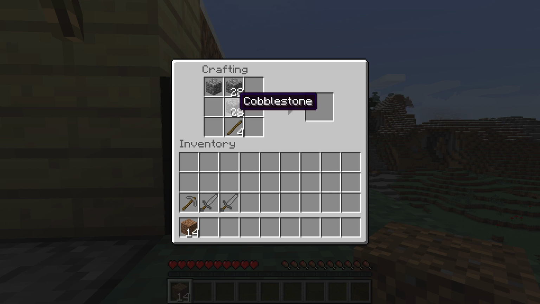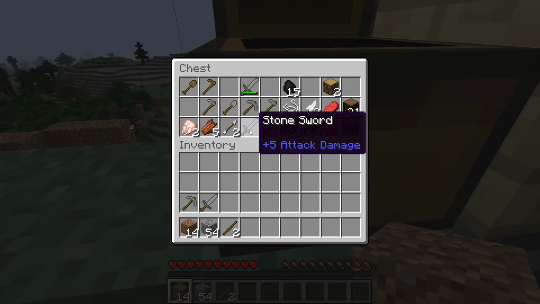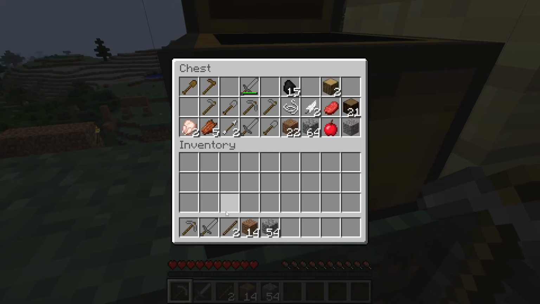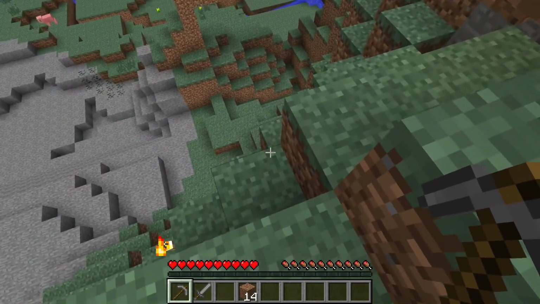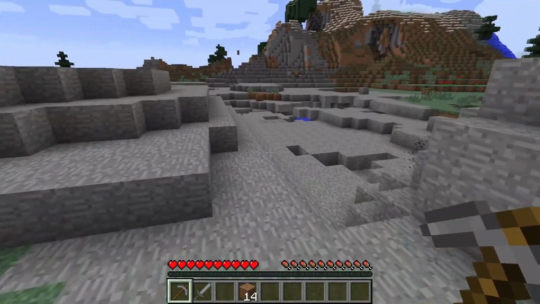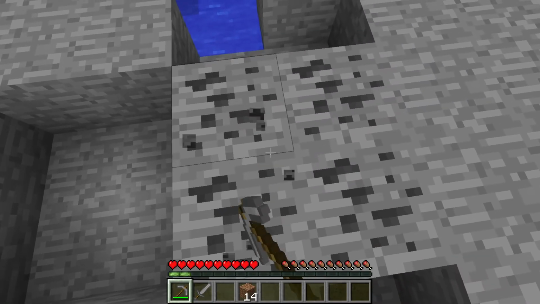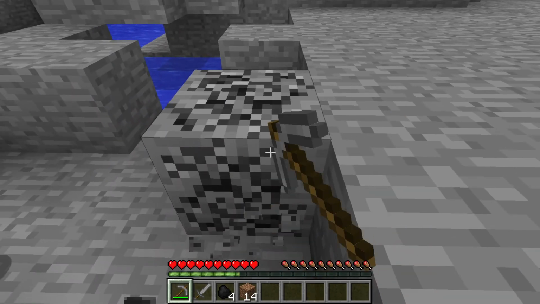And then... yeah. Cool. What? Get it all. Let's pop those in. Yeah, definitely get these back in. Very precious. Okay, so it's that cave. Hopefully we find more coal. Oh, actually, coal's just over here. Beautiful. Excellent.